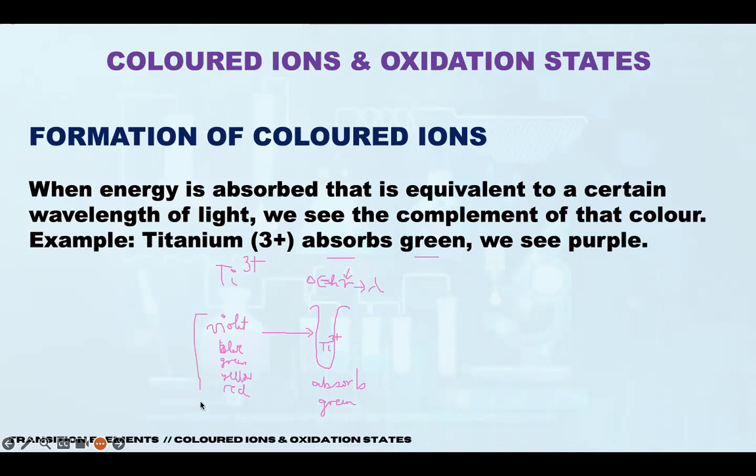We're putting all these colors at it, right? But only the green has the energy that's needed for the transition. And so it absorbs the green, but it allows all the other ones to pass through. So it sucks in the green, and then all the other ones that it didn't absorb are transmitted, right? So those pass through it. And so what passed through is going to be red, blue, and violet. And so when we look at it with our eyes, we're going to see that as a purple color.